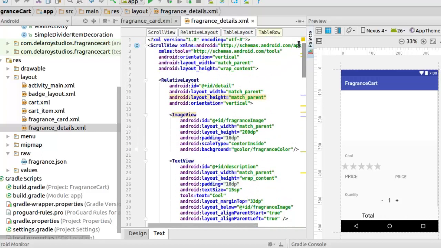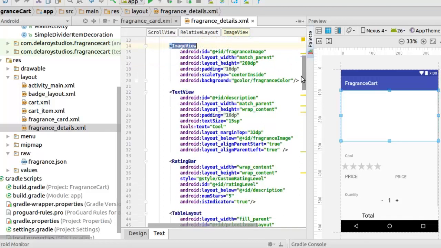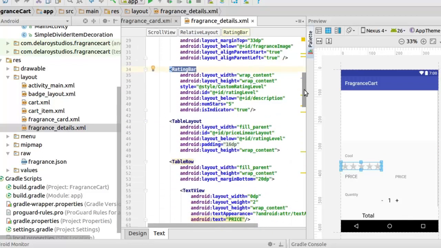It's wrapped around a scroll view because we still have some other attributes underneath, and an image view which is going to create a larger image of that particular item. The description of the item. This is a rating bar to tell users how this particular item is doing on the stores.